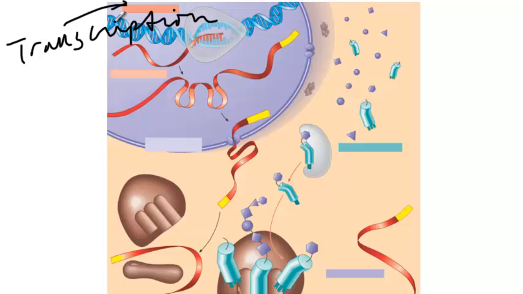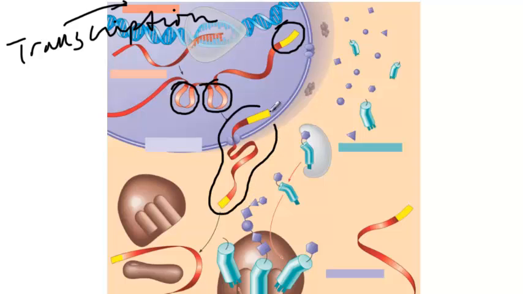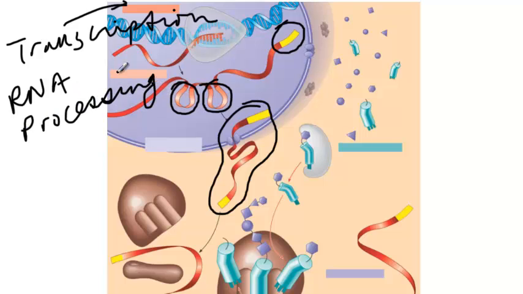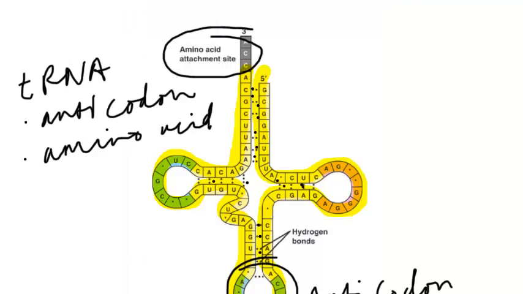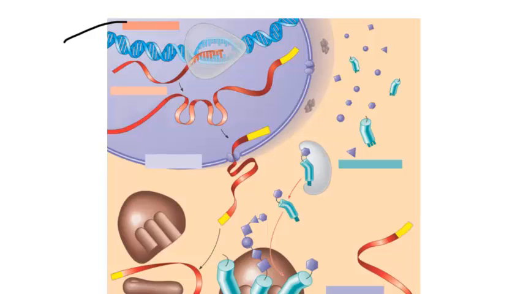The next thing that happens is the ends of the mRNA get either that 5' cap or that poly A tail. The introns get taken out, and then the mRNA can leave the nucleus, which is happening right here. We call that, again, RNA processing. It's all a review of what we've talked about already. Once the mRNA gets out of the nucleus, oops, went too far back. Okay, then scroll down a little bit here.